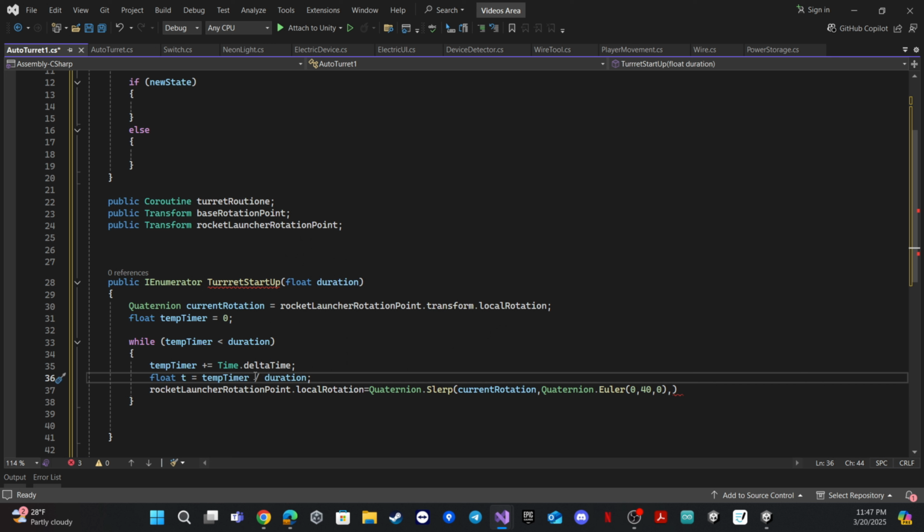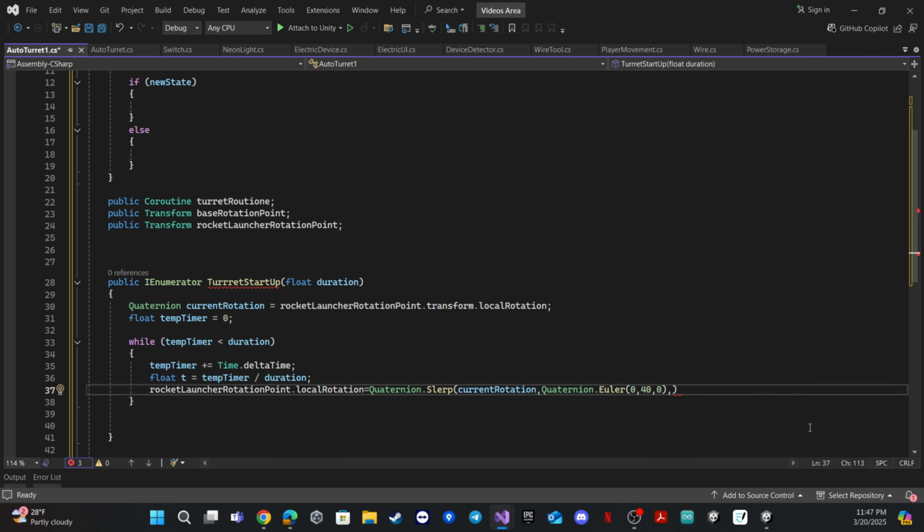Let's imagine the duration is 1 second, so this will go from 0 until 1. The first time it will be 0 divided by 1, so it's 0. If this is 0, we will be on the current rotation, and this will rise and rise until it becomes 1. So 1 divided by 1, and we will be on the target rotation. I hope you understand.